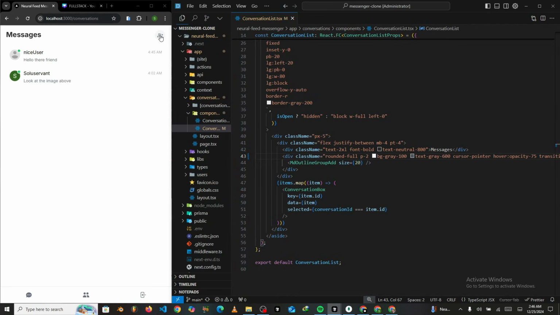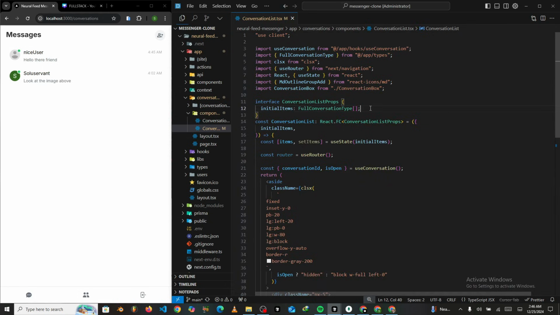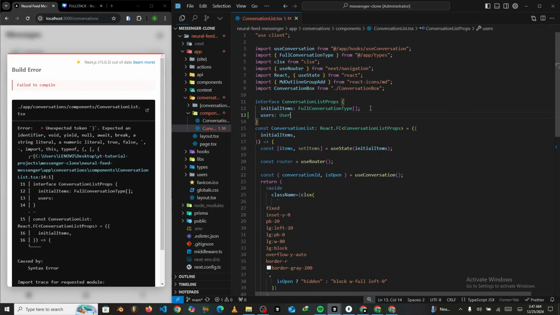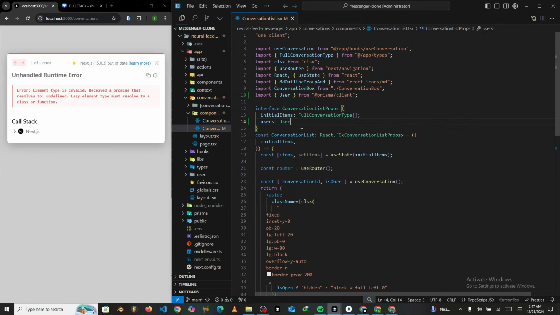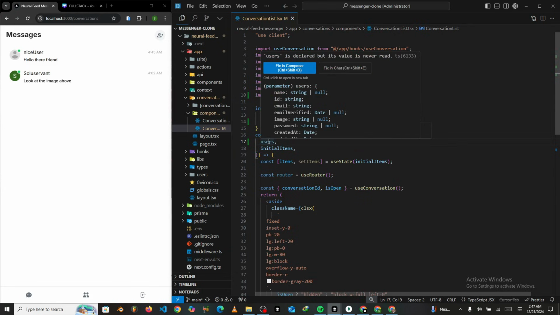And right after setting that up, we quickly want to come here and add this prop. So we say users, then we set that to the type of user, and that is going to have to come from the client side. So prisma slash client like this, and then we apply this empty array right beside it. Then we'll come down, say users, and then bring our comma. Then we can now use this users that we have right here.